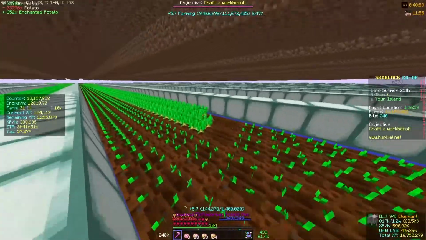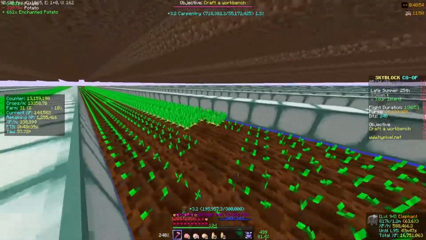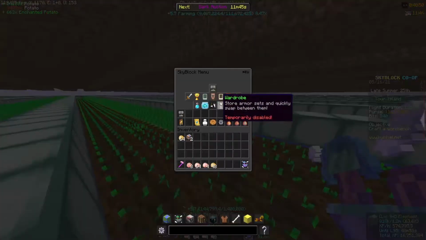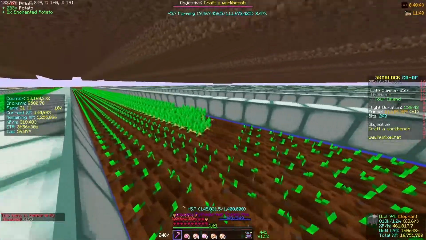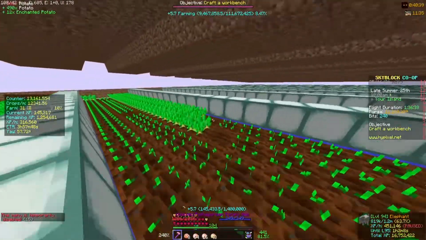I would be doing floor 5s right now to drop Shadow Assassin chestplate, because currently the one that I have, which I can't show you because it's the freaking wardrobe, is almost completely maxed out. I think it just doesn't have Fumings and the old enchant.